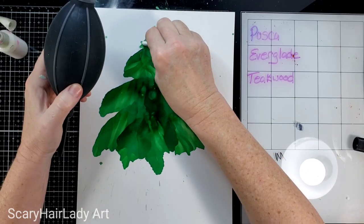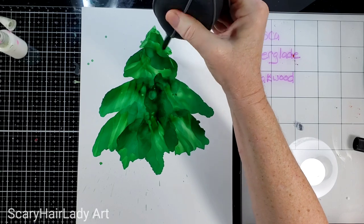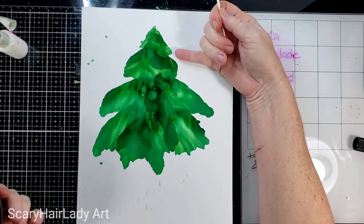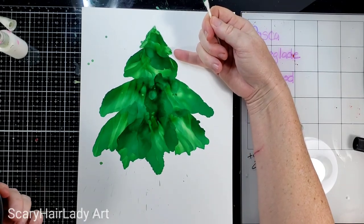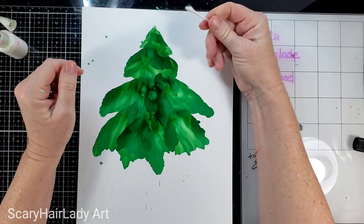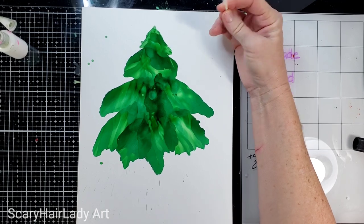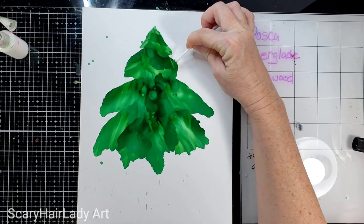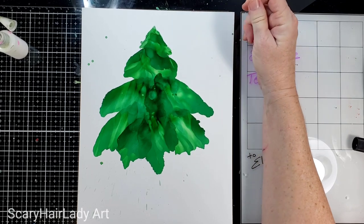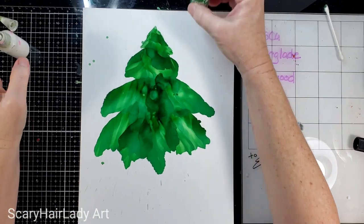Oh, we may have just discovered something fun. Look at that. If you don't mess with it, that's too dry. This is still wet. And look how I was able to manipulate that. This needs bigger right here. This row. That's cool. I'm liking that. I'm glad we tried that.